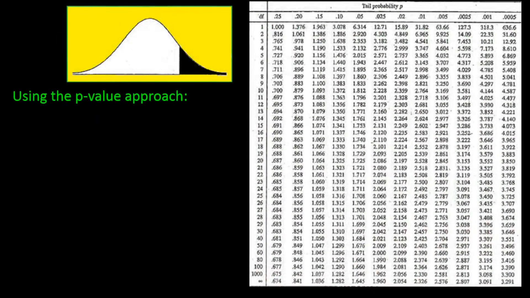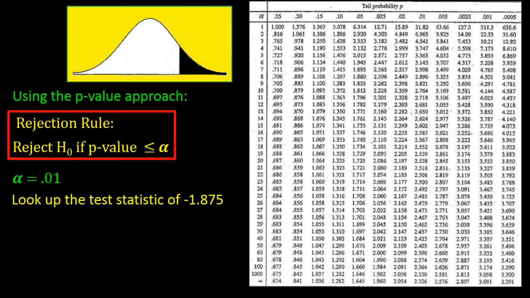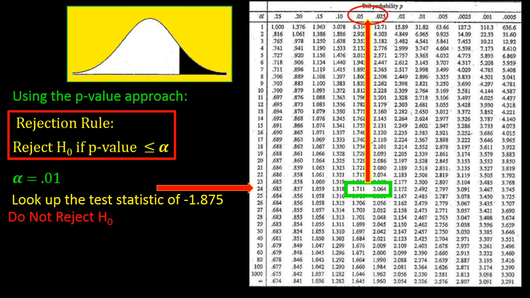We can also use the p-value approach to come to a statistical conclusion. The rejection rule for a one-tail test is: reject the null if the p-value is less than the alpha value. We are using an alpha value of 0.01, so any p-value less than 0.01, we would reject the null. Looking across at 24 degrees of freedom for 1.875, the test statistic falls between two values, and the p-value is somewhere between 0.025 and 0.05 — both are not less than the alpha value of 0.01. So we do not reject the null hypothesis and conclude there is no evidence that the mean time to change oil is greater than 10 minutes.